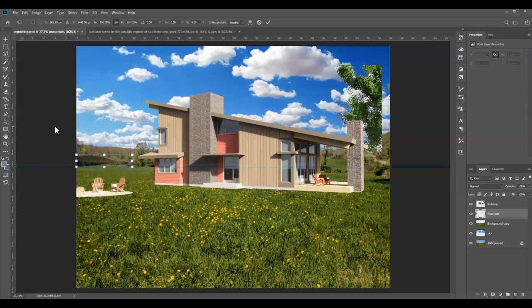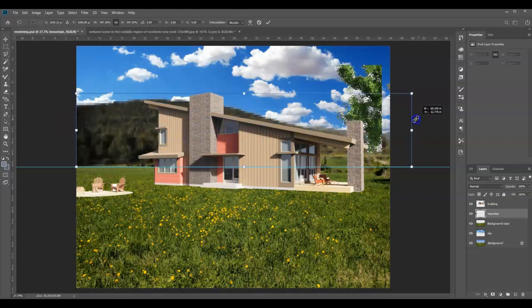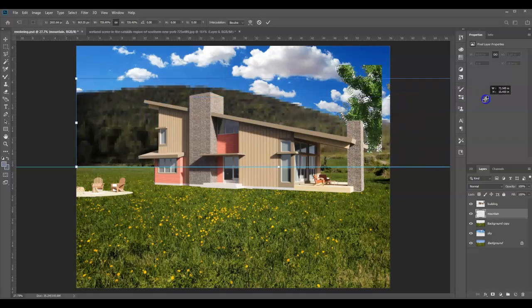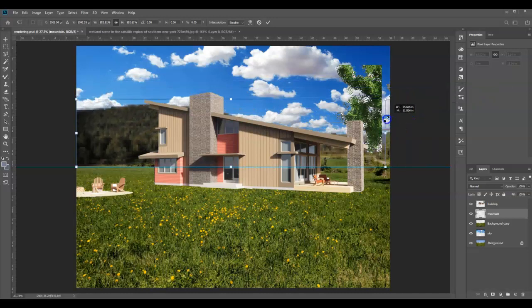And then I'll do Control T, and I'll go to scale, and I'll scale this thing up from the corner. Again, doing proportional probably will help here, so go ahead and make it as big as you need to. Keep in mind, I could make this bigger and just have some of it hang off the image, and that won't be an issue at all. Making it small might even get away because it could blend into the existing landscape, but I might just make it the original size right about there.